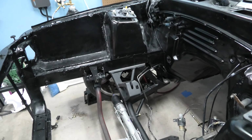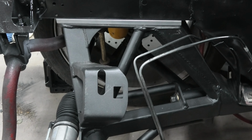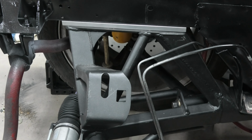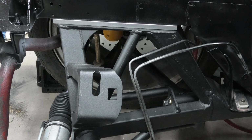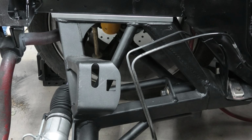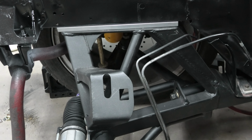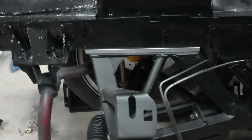Let me see if I can zoom in over here, since I can't really see it on my side. I've done all new brakes. I've done the cross-drilled slotted rotors off of a late model Mustang, when I was building this car originally. It's more like a 2003 Mustang, so they're the 11-inch rotors and the dual piston calipers. I also have the Maximum Motorsports tubular A-arms installed. And you can see these plates here are Maximum Motorsports recommendations for putting this K-member into this car. It gives it extra space, I think it was a half inch or something like that.